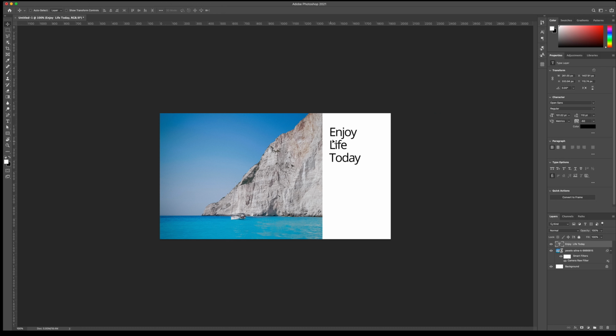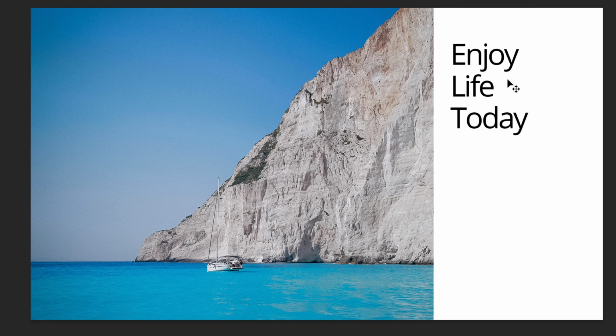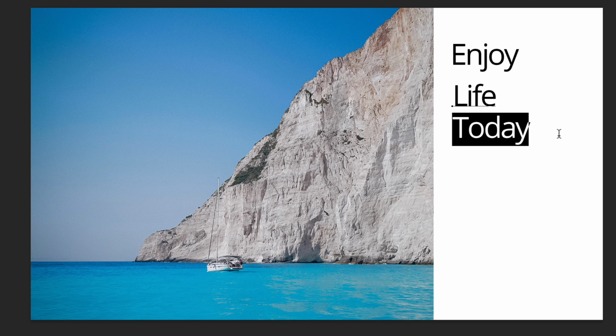Still, I'm not satisfied. This is just not giving me the right spacing for these lines. So I'm just going to select the two bottom lines, cut them, and I'm going to duplicate this one by holding Option and clicking and dragging. Then I'm going to paste what I had there. One more time, select the last line, Command X to cut it. I'm going to enter out of this.